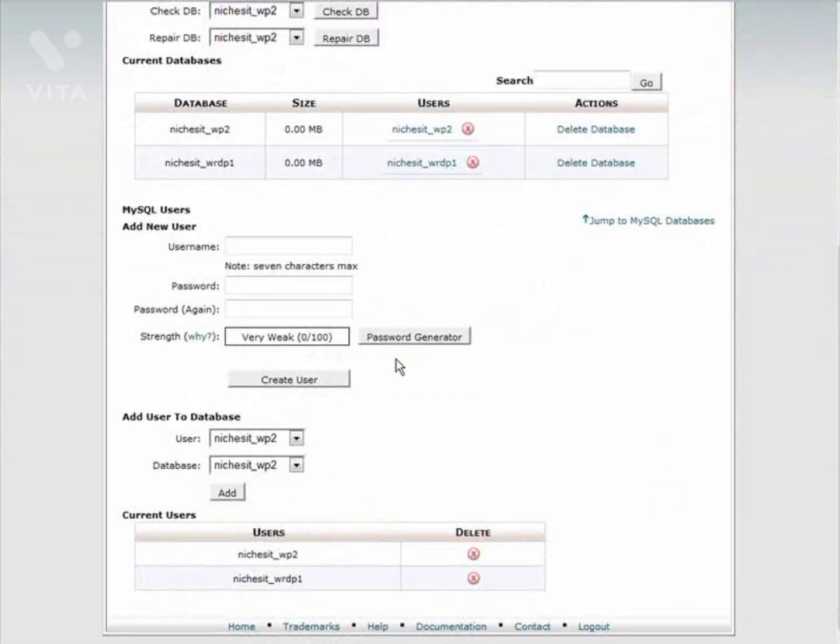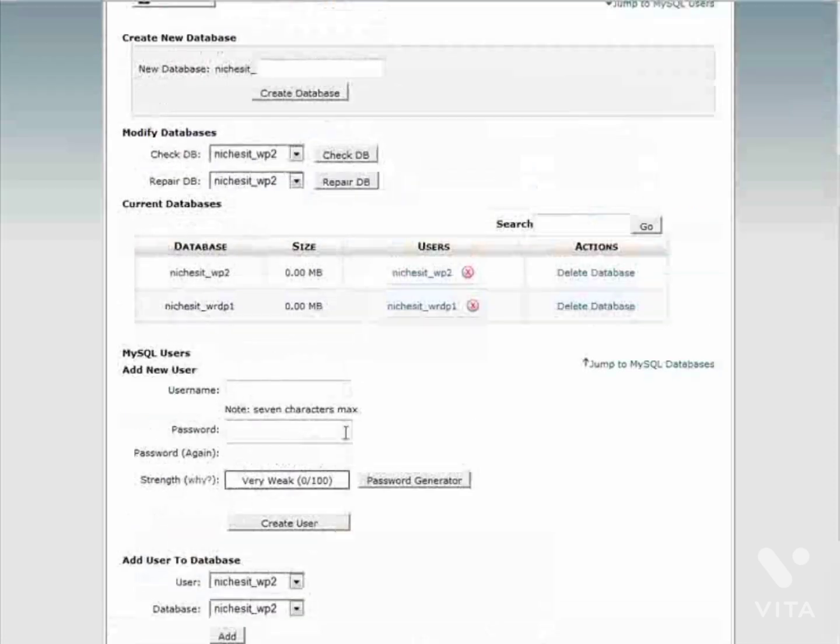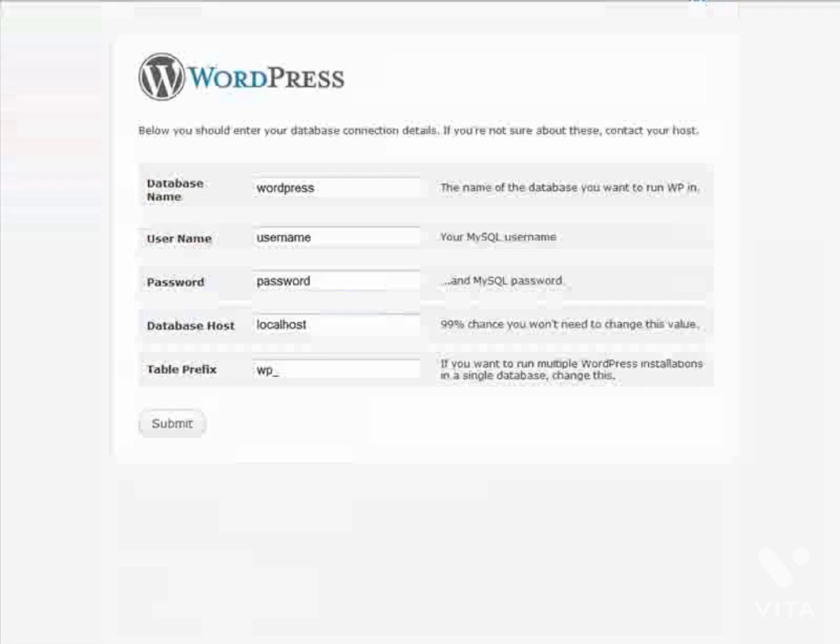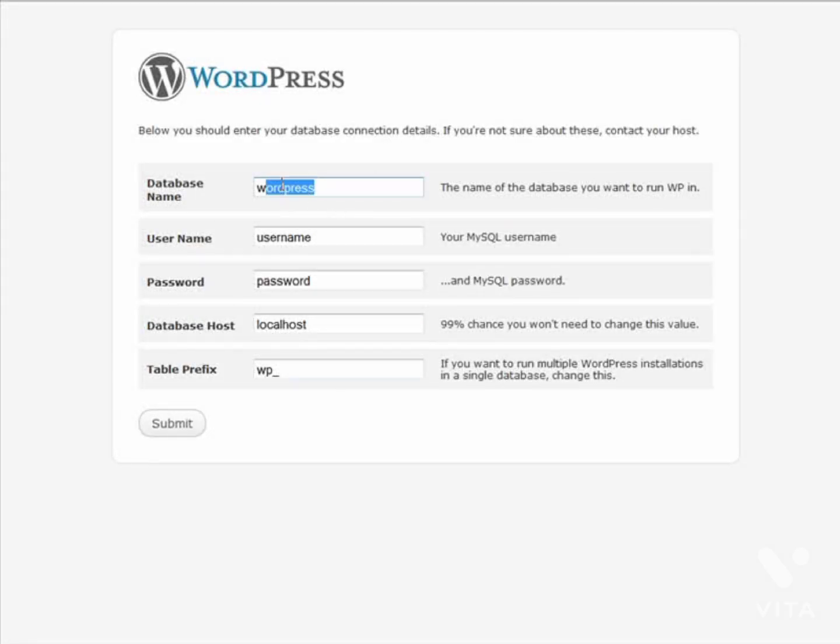So it is called, this is it here, it's the same as our username. Actually it's right here. This is our database name, and the username is the same. So we can copy that, go back to our install, and here's our database name goes in there, so paste that in there. Username goes in there. Password, we left this password, but you put your password in there.